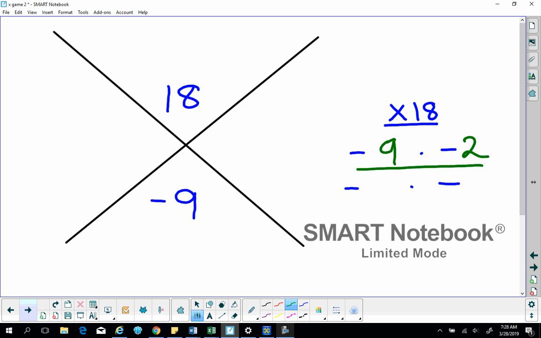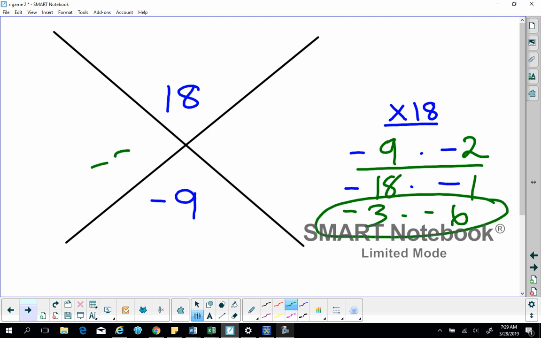But they're the same thing. They're still negative 2, negative 9. Now it doesn't even matter because they're both negative. What else multiplies to 18? Negative 18, negative 1. What else? One more that you guys are missing. Good. Negative 3 and negative 6. Those two add to negative 9.